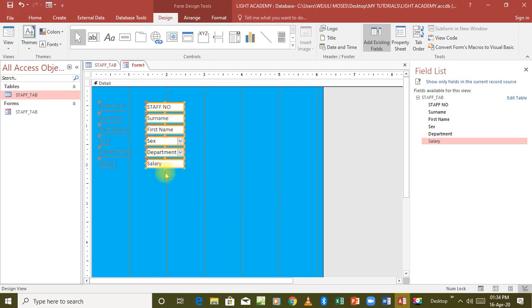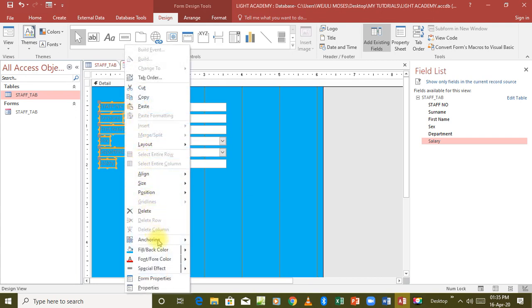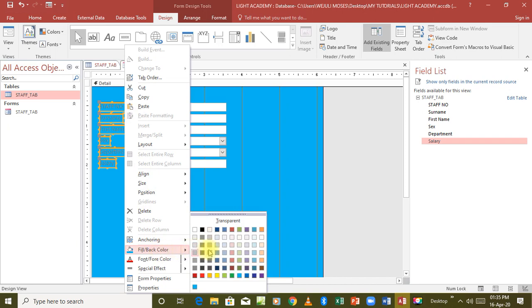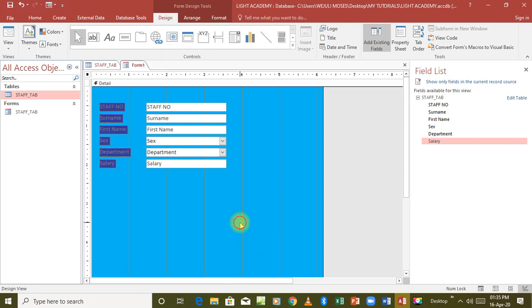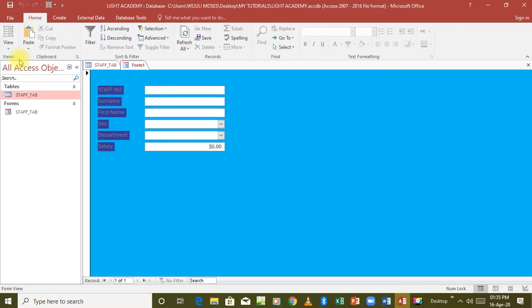We can choose to increase the size of these fields here. Remember, as these fields appear, they come with what we call the detail handlers, or these boxes here that contain the details. Then we have what we call the field name handlers. There are these boxes here. We can as well choose to give them their own color so that they can be a little different from what the others look like. So we can give them, for example, that kind of dark blue color. After that, we now go and view our form in form view, and that's now how our form appears.